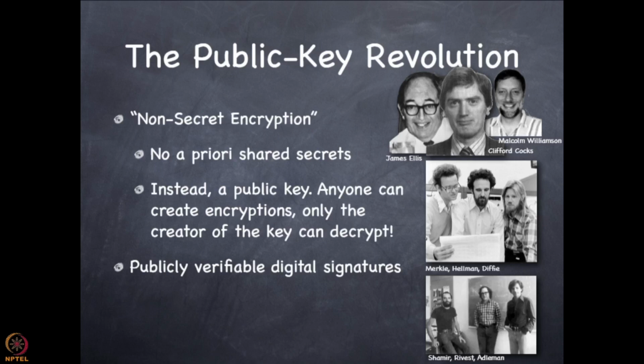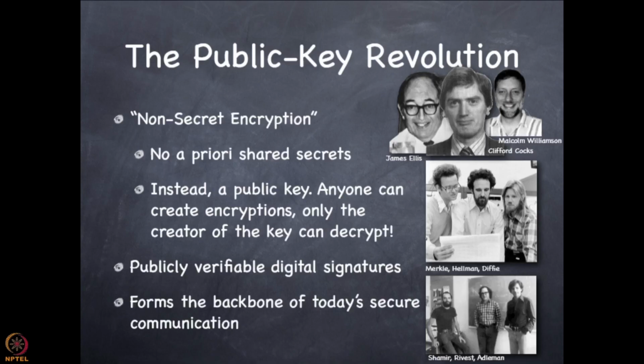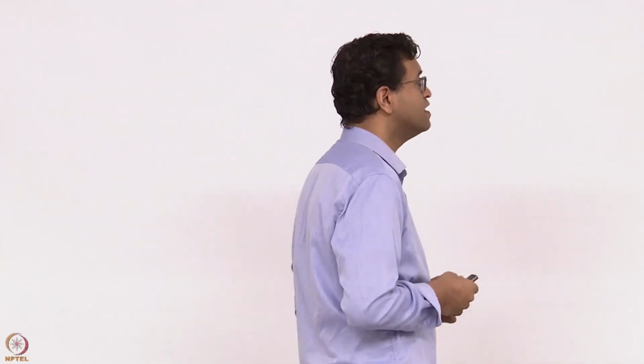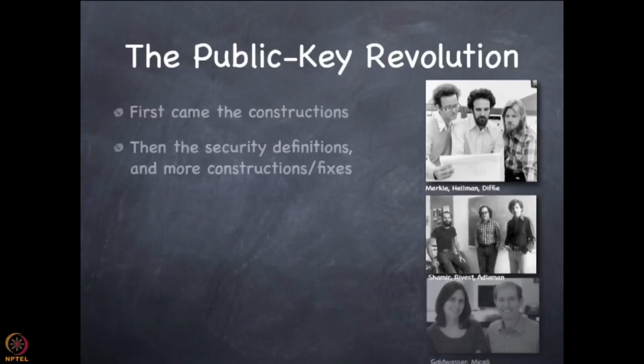They also came up with their own encryption scheme, which they didn't know was what Clifford Cocks had invented several years back. But this was all published. So they had the RSA encryption scheme, or the RSA function, a trapdoor permutation is what I would call it today, and the notion of digital signatures. Of course, those things by themselves didn't have a definition of security. Things were a little rough on the edges, but that's what still gets used. RSA, Diffie-Hellman, they're all still used. So that's what we'll see.